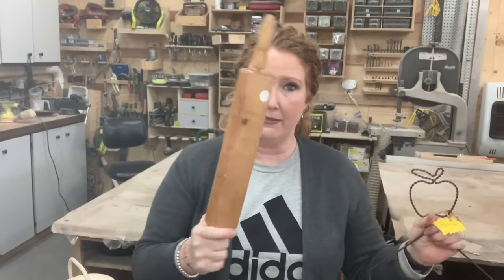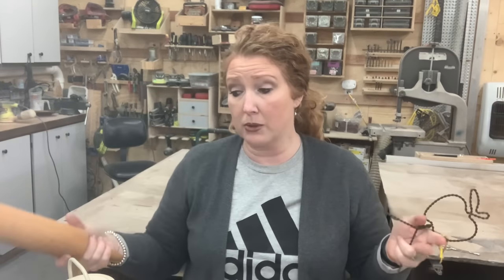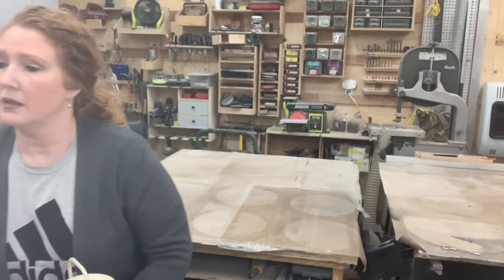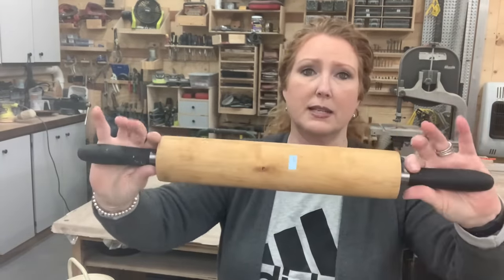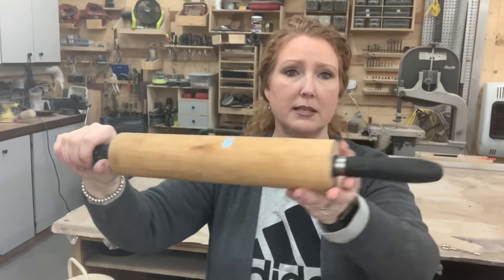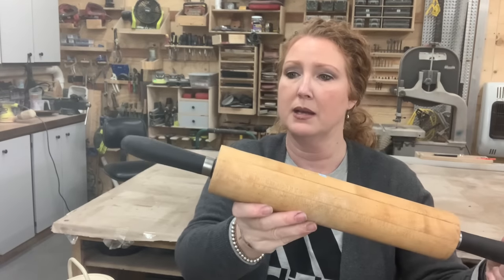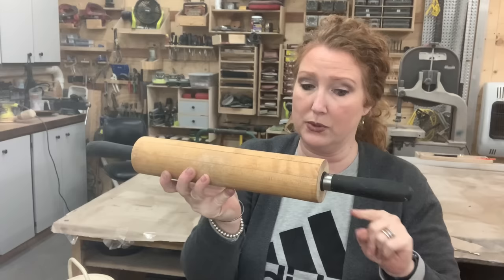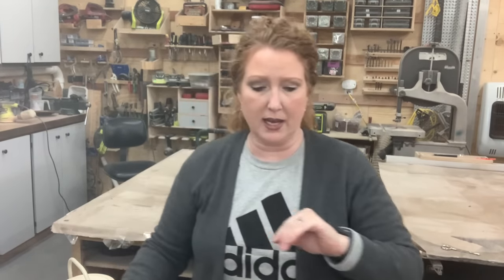And of course, $5 rolling pin, loved it. Probably will paint the handles on this one. Rolling pins still sell really well for us. So no complaints there. And then this one is $4.99. I think I got this one at the Salvation Army, but look at how big this is. I'm going to be using this to make some pies, make some cookies for the holiday season. Perfect to have your rolling pins loaded up right now. So we'll get back to the other ones.